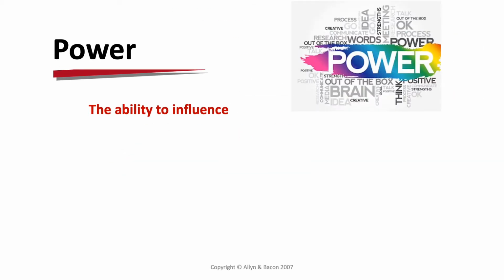So power is often directly related to status. It's the ability to influence other people's behavior. And in a group, you may have an appointed leader or a leader that has volunteered to be the leader. You do not necessarily have to have a designated leader. Everybody has the ability to influence other people's behavior, whether or not they have the role of being the group leader, if one is needed.